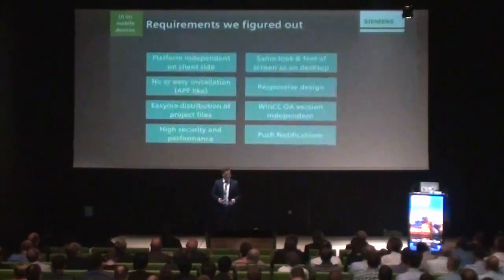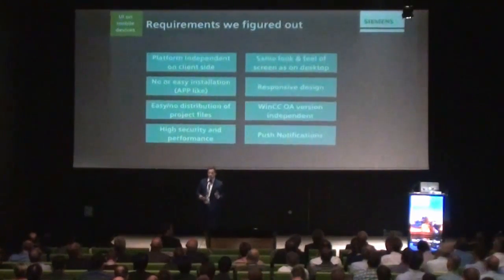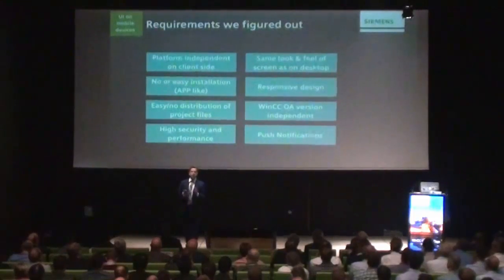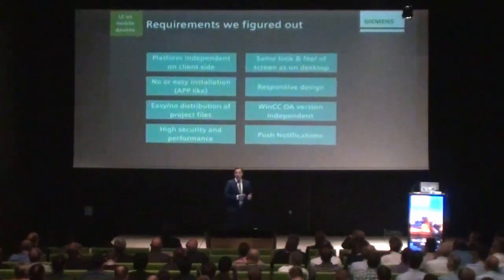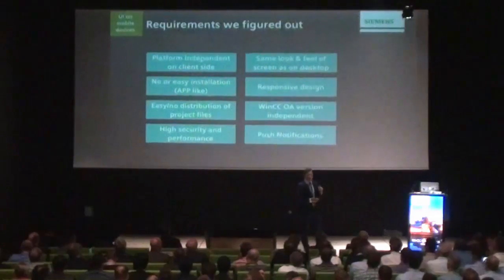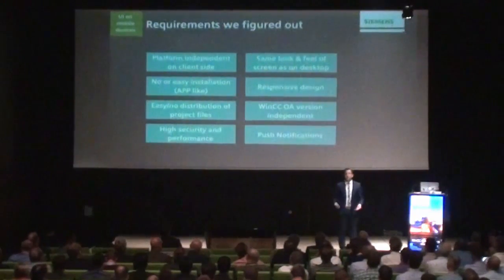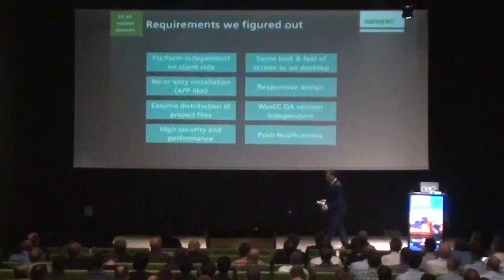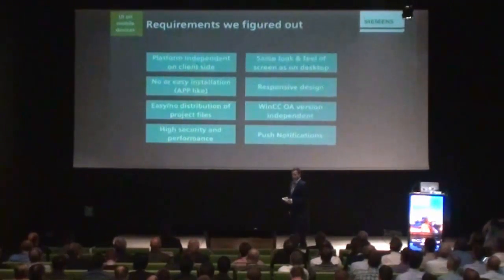So what we also figured out together with you are the 8 top requirements you have for a UI on your mobile device. Platform independency on client side. So I don't want to figure out which client this is and do something special for it. No or easy installation, app-like. To download an app is really easy. Get it from the App Store, download it, get an update. Don't ever think about that. Easy or no distribution of project files. I don't want to copy all my panels, which I have changed, to my clients and all that.